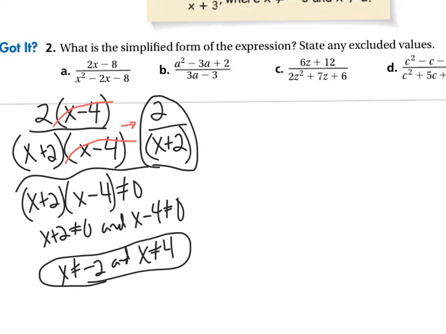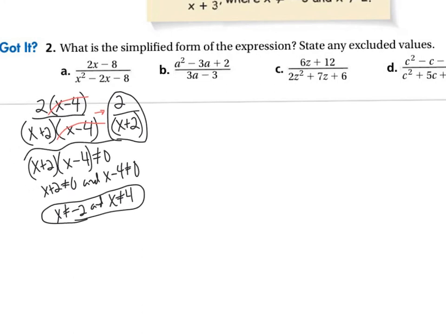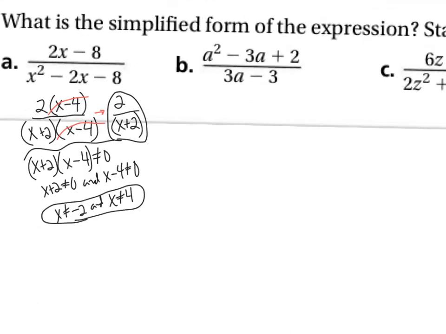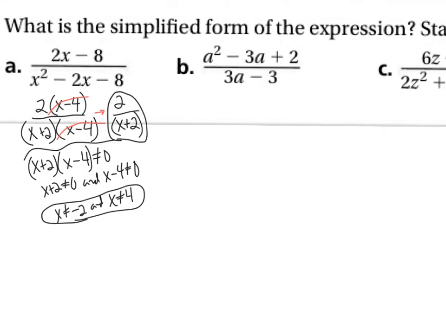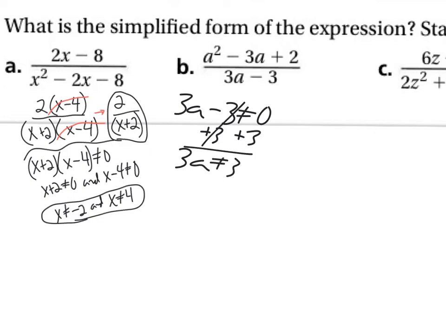So if we look at part B, similar idea. So again, it might be helpful. This one's not as big of a deal because we only have a binomial in the denominator, so it's probably not as big of a deal for us just to solve that out before we factor. If it's a trinomial, then it maybe is easier to factor at first. So that would say a cannot equal 1.